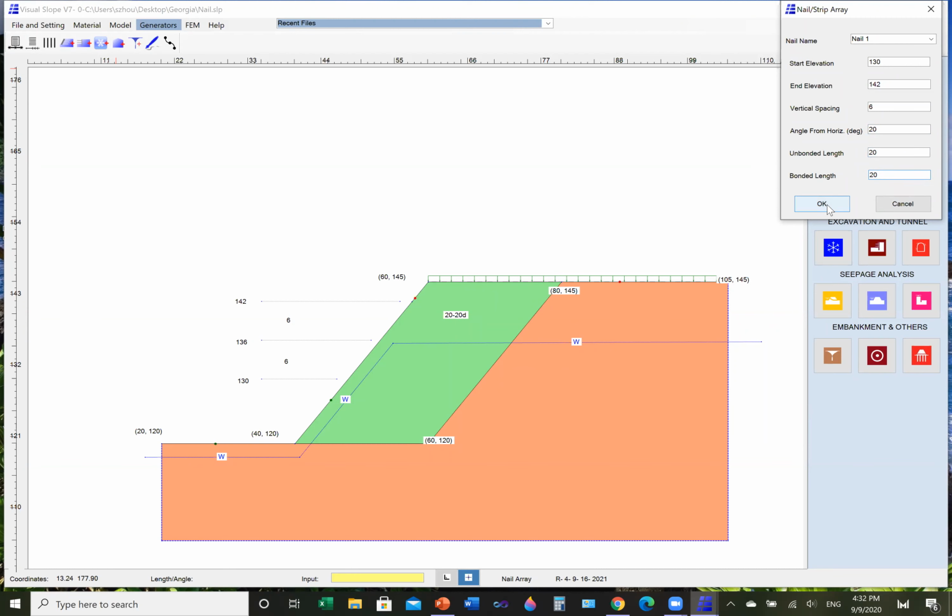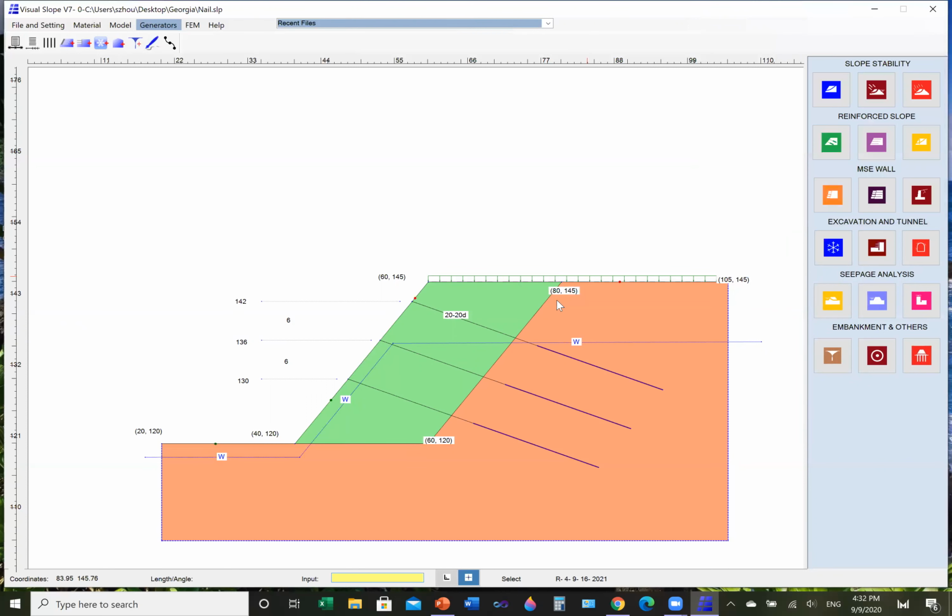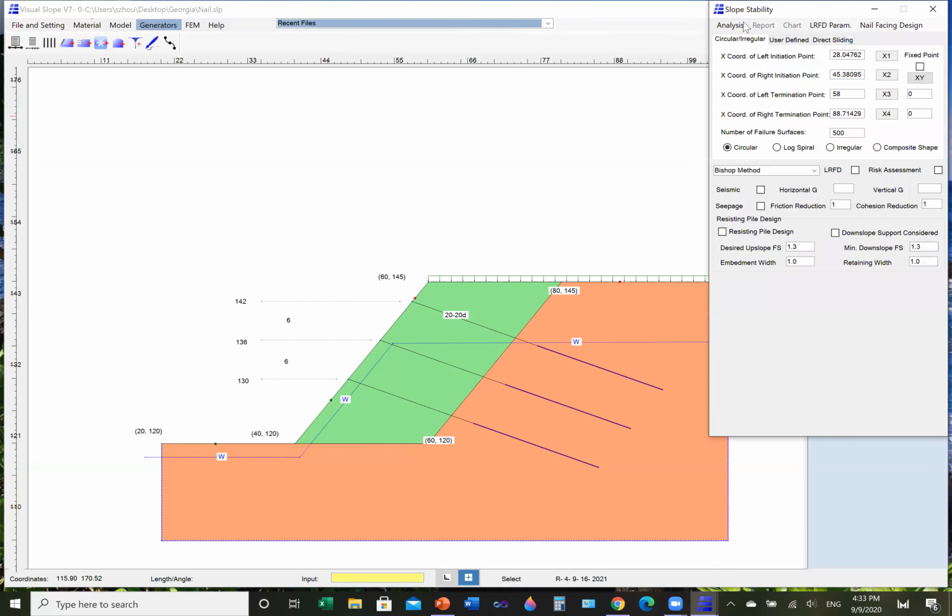So let's just say it. So we have the nail generating. You can draw it 1 by 1 too, but for faster, you can just generate it. And once we finish that, we run a slope stability analysis again with nails.